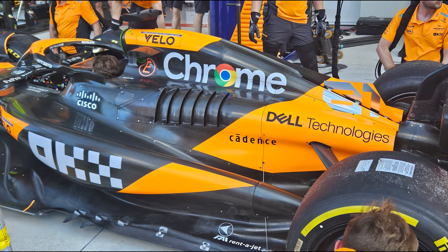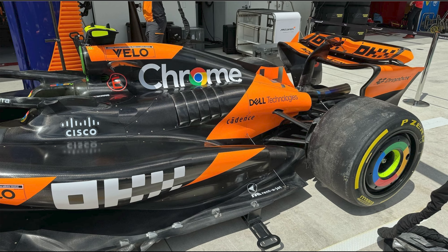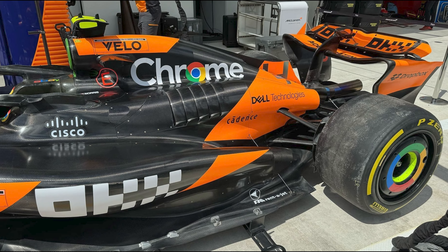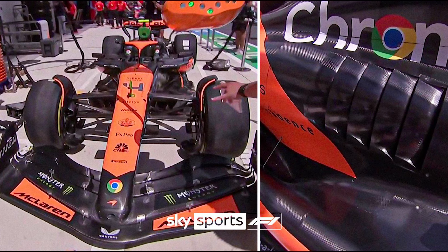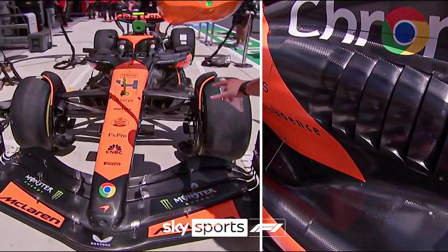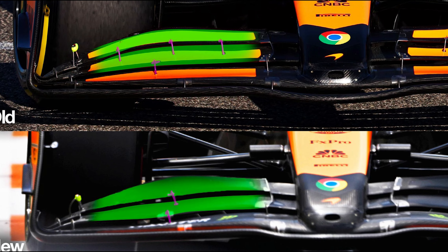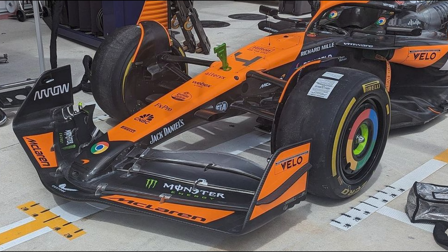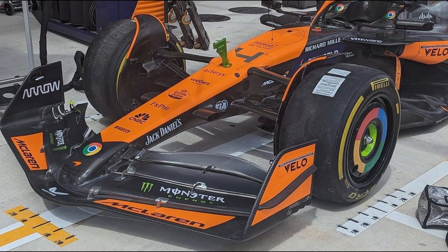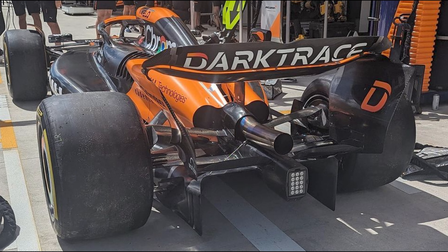They completely reshaped the bodywork and the engine cover. They added new inlets to the side pods. There is even a reshaped section at the back that sort of resembles the Coke bottle shape towards the rear of the car. Pretty much everything in the name of downforce — increasing the airflow and maximizing the full potential of this chassis. They also changed the front wing, not really making it bigger but adjusting the design to affect the airflow, making sure McLaren's downforce only consisted of clean air and taking advantage of all those new air channels being pushed from the front to the back of the car.